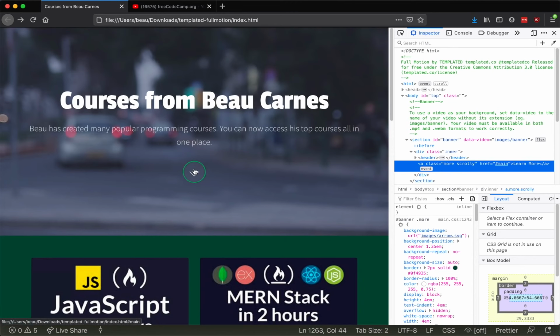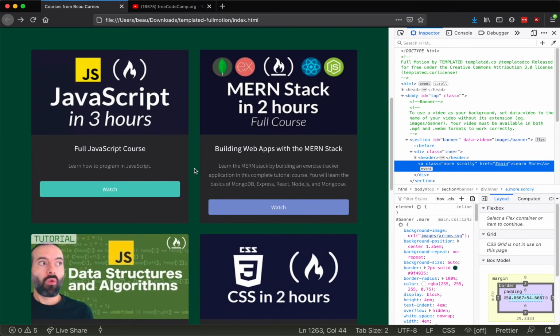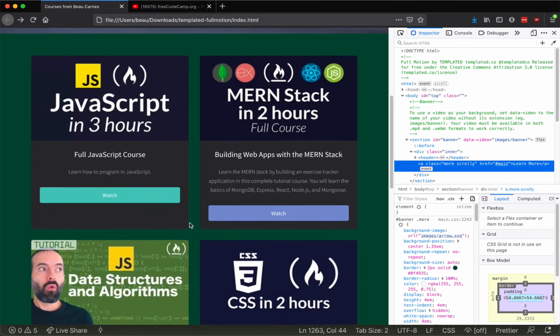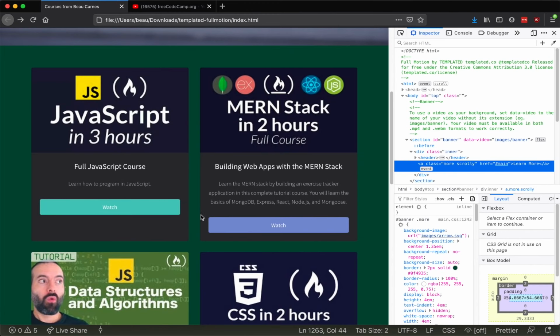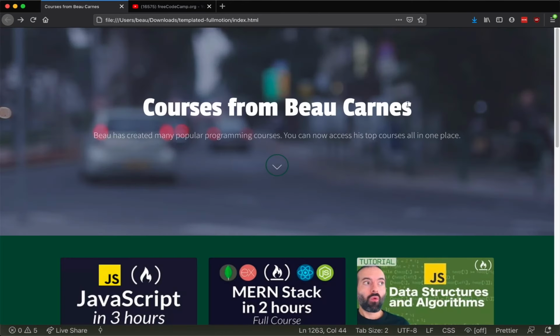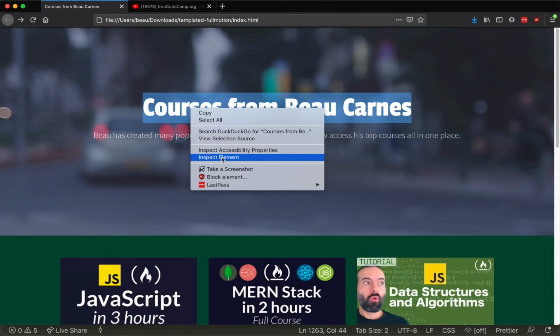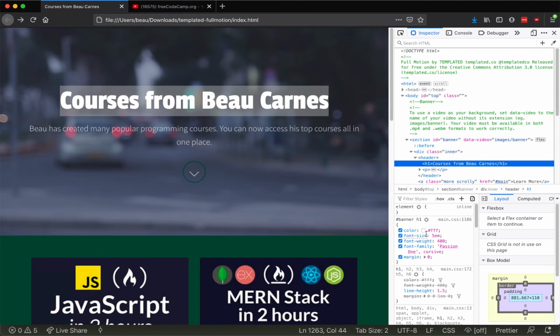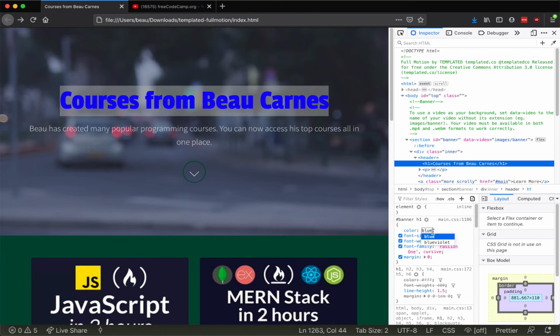So now when I click this, it goes down. So we can do the same thing by changing different fonts, different colors, just trying to figure out which CSS needs to change something. Okay, the final thing I want to do is change the text color here. So I'm going to go to Inspect Element, and we can see, oh, it's color white, banner H1. Now let's just make sure this is the right one. So if I change this, if I just type in blue, yeah, it changes to blue. So let's change this to a green color.